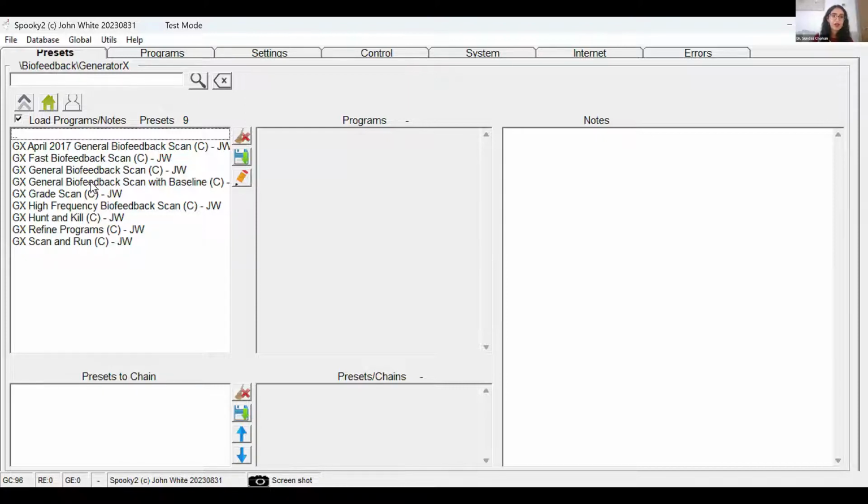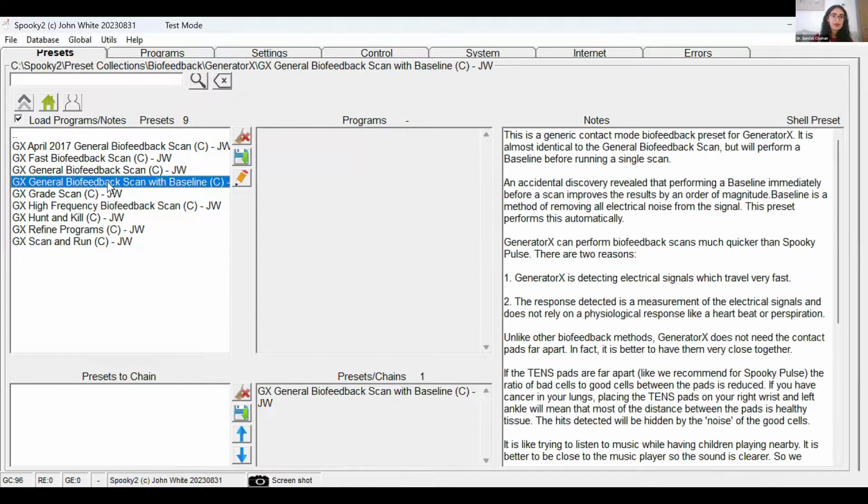And I normally go for this one with a baseline just because I want it to be a bit more accurate, but it does take longer. And I've also seen that the time of the scan varies between people. Some people have the scan done within minutes, and for other people it takes 40 minutes, 35 minutes. It can take a lot longer for some people. If you're concerned about how long it's taking, then just contact Spooky2 support and they can tell you if it's normal or if you need to check anything, especially if you're finding that it's consistently taking far longer than you would expect it to. Then you can contact them.